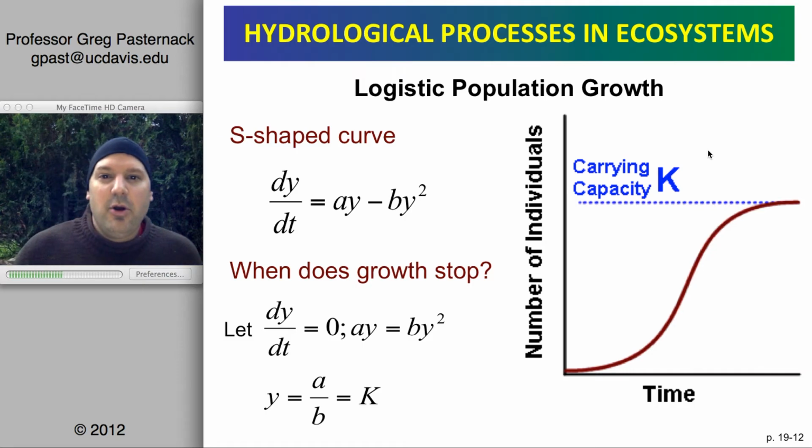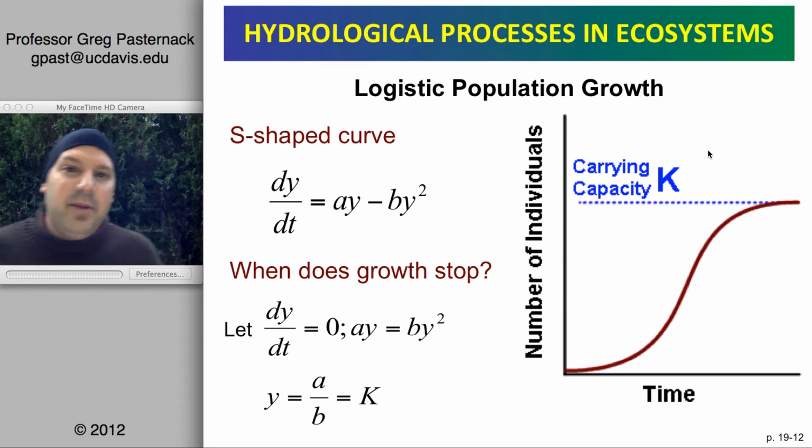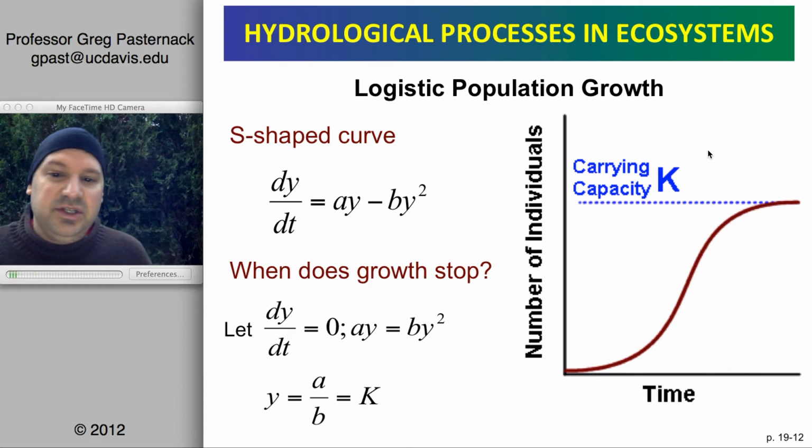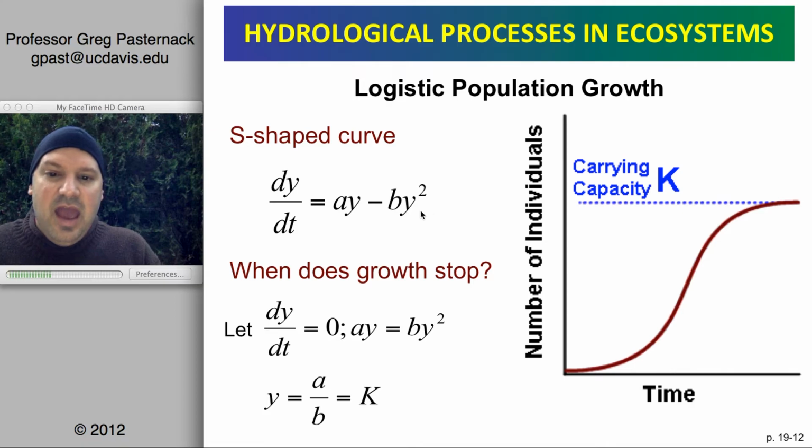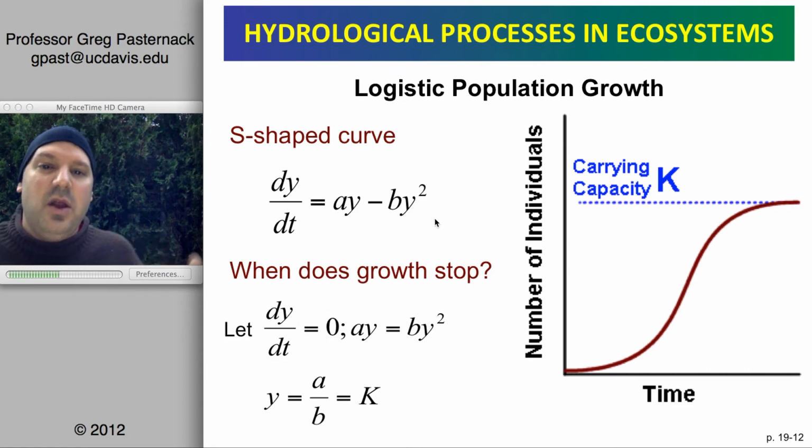A more realistic approach would be to say that a population can grow very fast at first, but eventually something is going to limit its growth, like running out of food or other resources. And so mathematically, we can create a function that's shown here, which says that the rate of growth of a population is proportional to its size, but also as it's growing, then it's going to reach a limit. And that limit is defined by, if I want to say that the growth rate equals 0, then I can solve for the population size when you reach that limit, and that equals A over B.